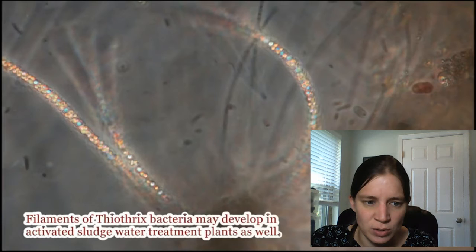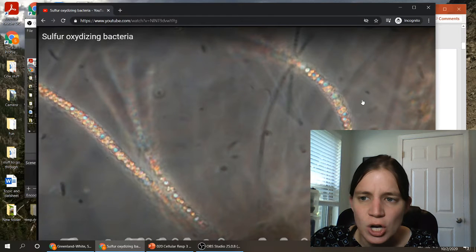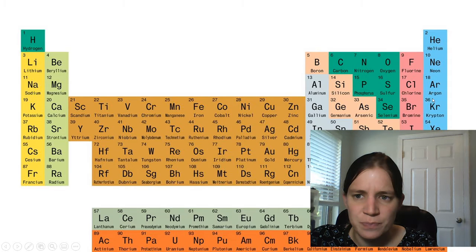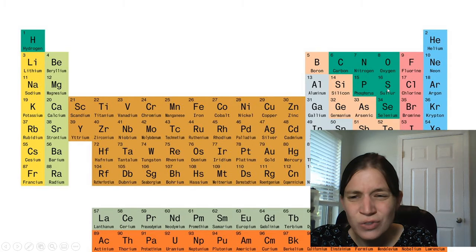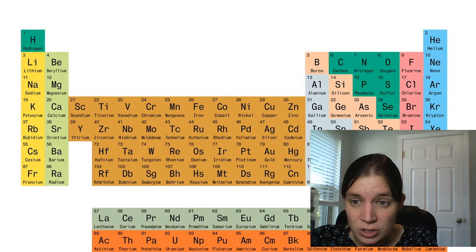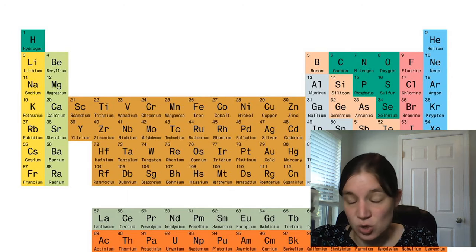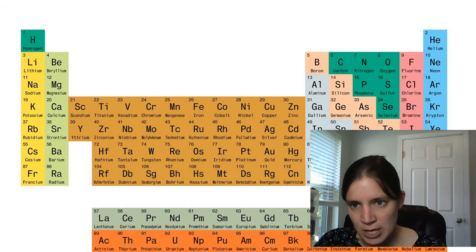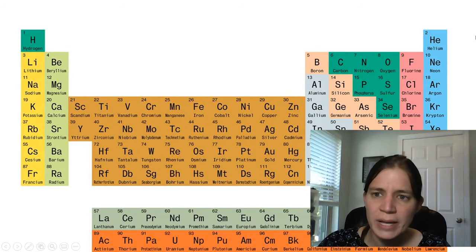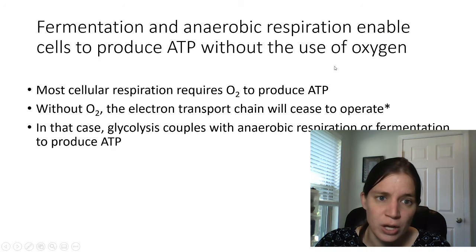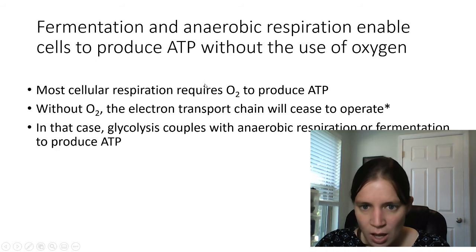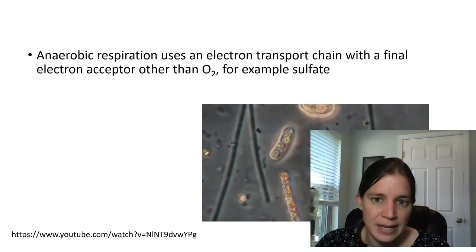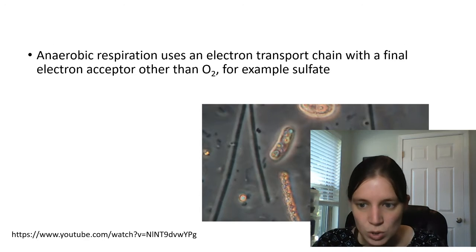The system works very similarly to a regular electron transport chain, which is probably less surprising if you look at the periodic table right here. You can see oxygen's up here. Sulfur is very chemically similar to oxygen in many ways, and so it's electronegative as well. They can pick up those low energy electrons at the end of the electron transport chain, and it can just keep going. You're not going to be using anaerobic respiration with sulfur, but some little bacteria buddies can get that done. Okay, so that's a side note.